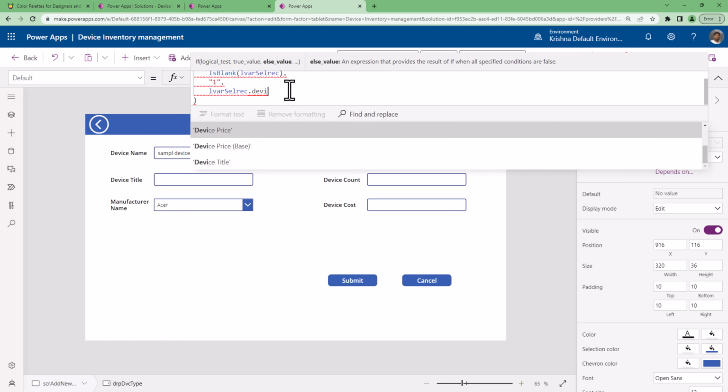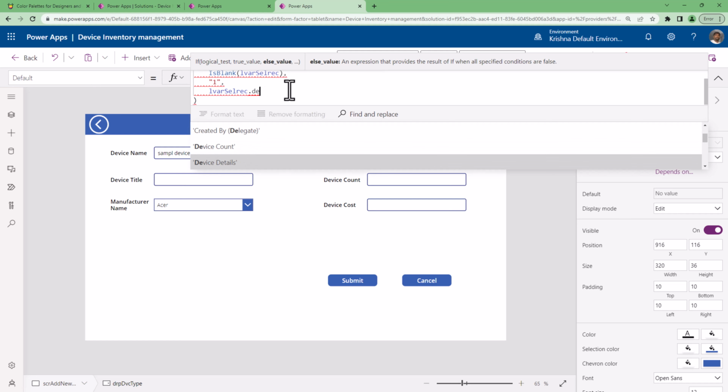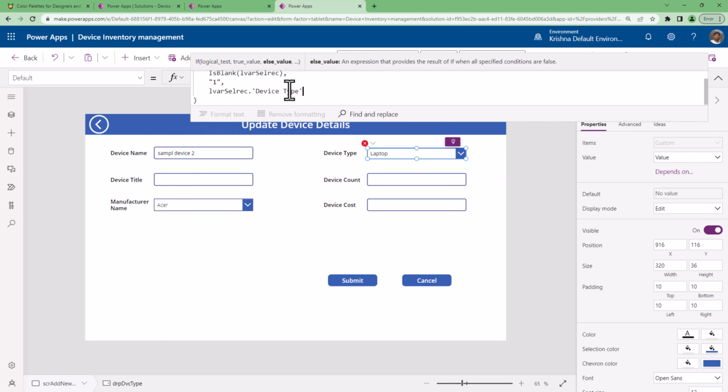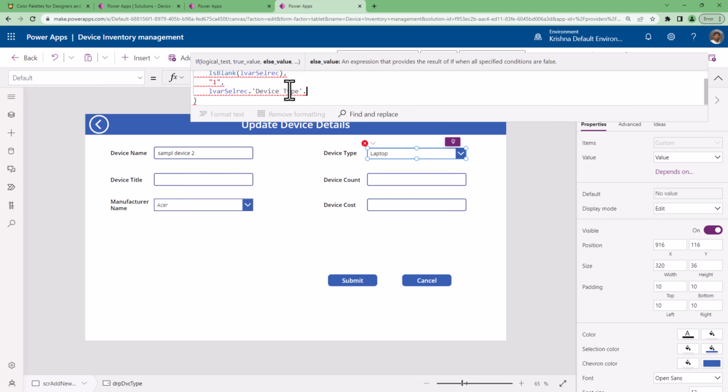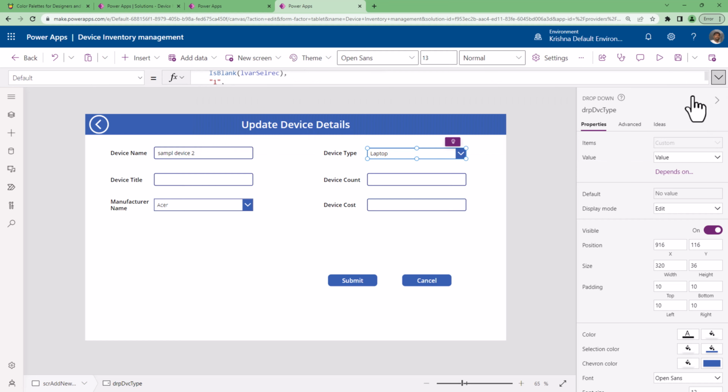Device type dot, sorry, device type. That's all. Whatever the device type it is. Okay.